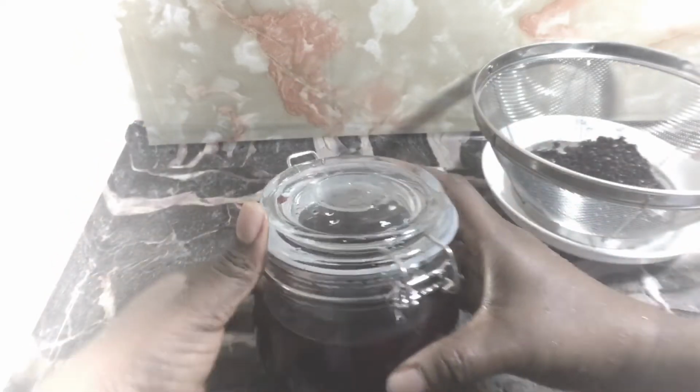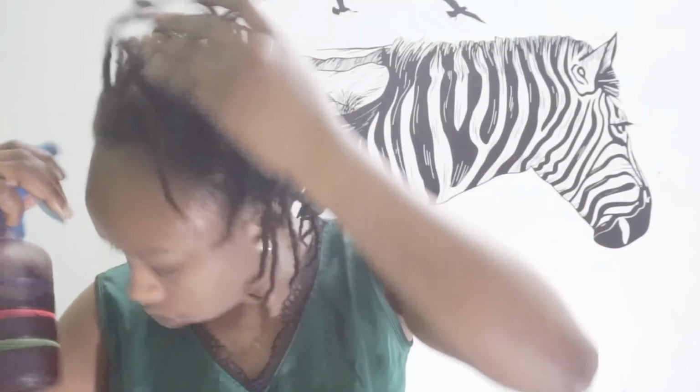You need to spray it on your whole hair. Make sure that it touches your hair, make sure it touches your scalp, and your scalp is the important thing. Spray it throughout your scalp.